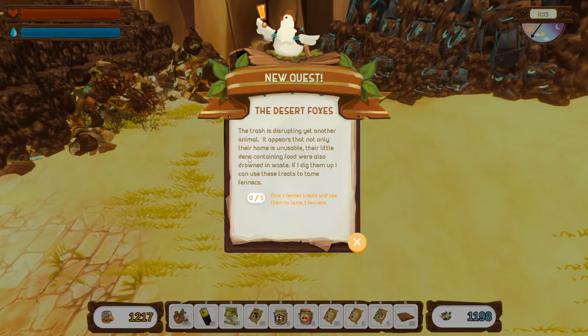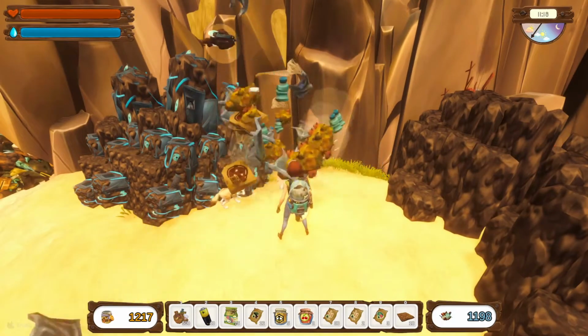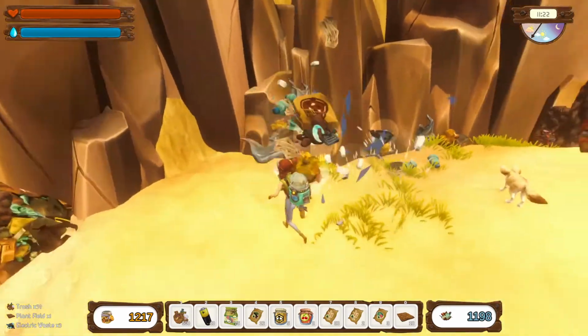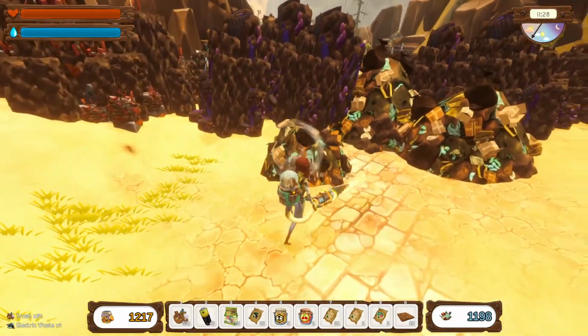It appears that not only is their home unusable, their little dens containing food were also drowned in waste. If I dig them up, I can use these trees to tame fennecs. The house of all fennecs. The fennec's lair is drowning in trash. At this point, it's to be expected, but I also know how to deal with that. Shouldn't be a problem. Is it over here, little fennec? It does not appear to be over here. Alright, I'll have to find where your little house is, alright? Cute little thing.